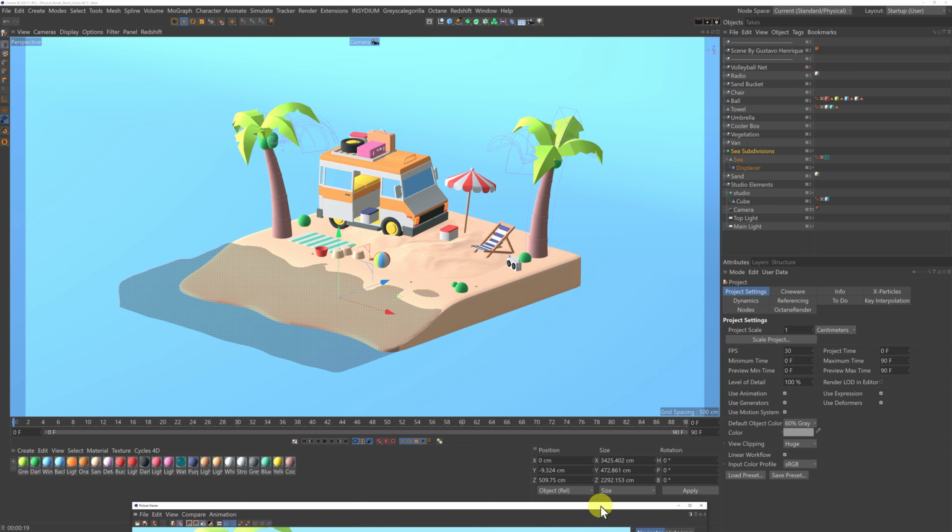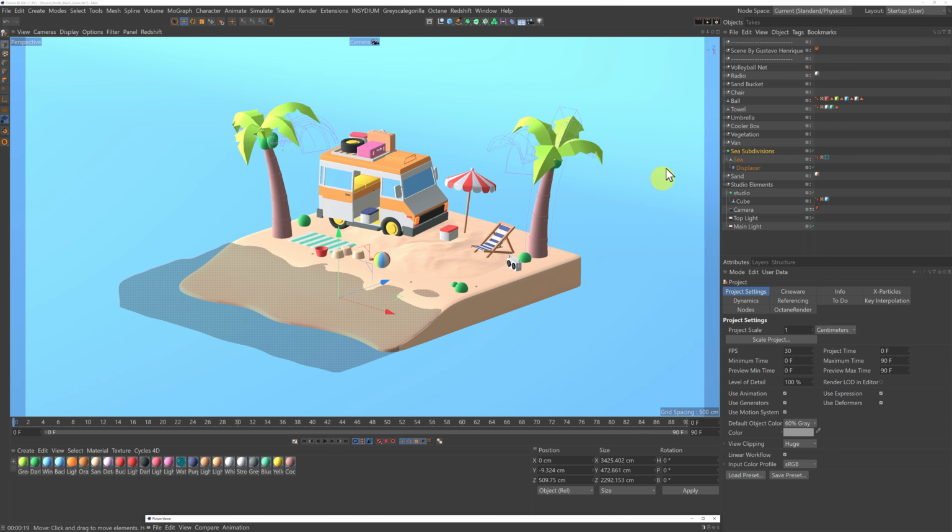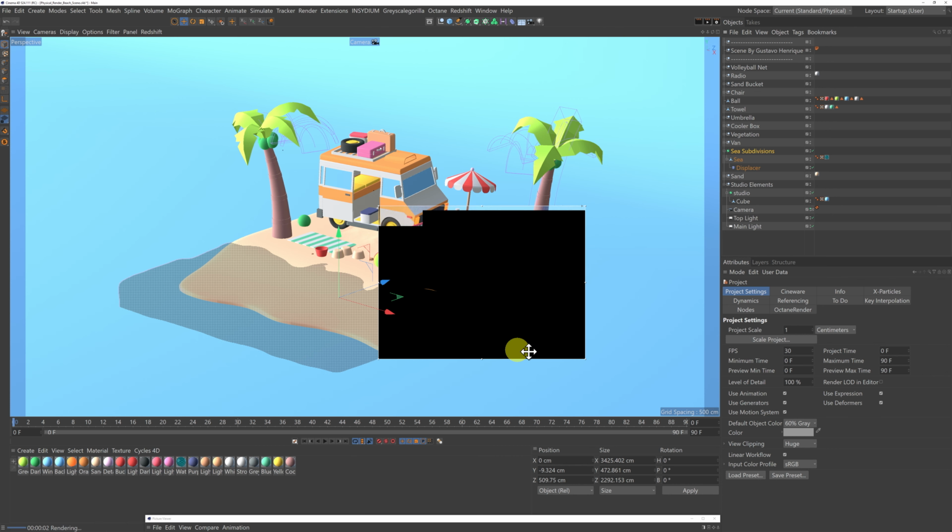Okay, so I'm just going to move this down here. Now I'm going to add the volleyball net to the scene, so I'm going to hold Alt and double click here. Okay, so we've got our volleyball net there in our scene. Now I'm going to open up my interactive render region. I've actually reduced my render settings because I want this to work a bit faster in my viewport. Just for preview and for working out your render region, I reduced my render settings to increase my workflow here. So I'm just going to open this up, and this is the area that I'm going to be rendering.